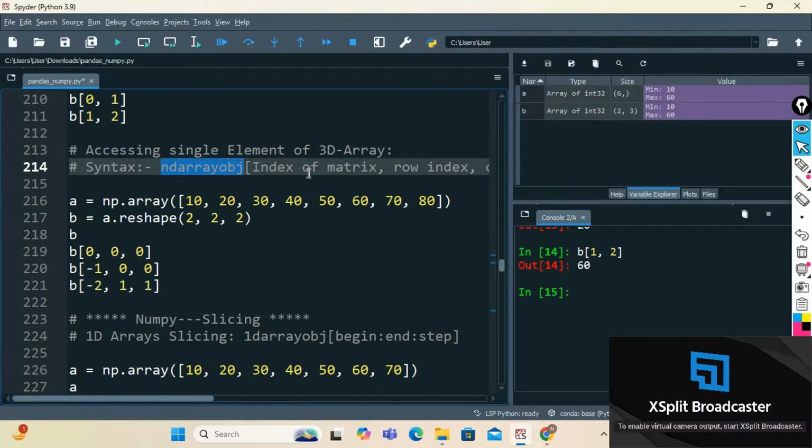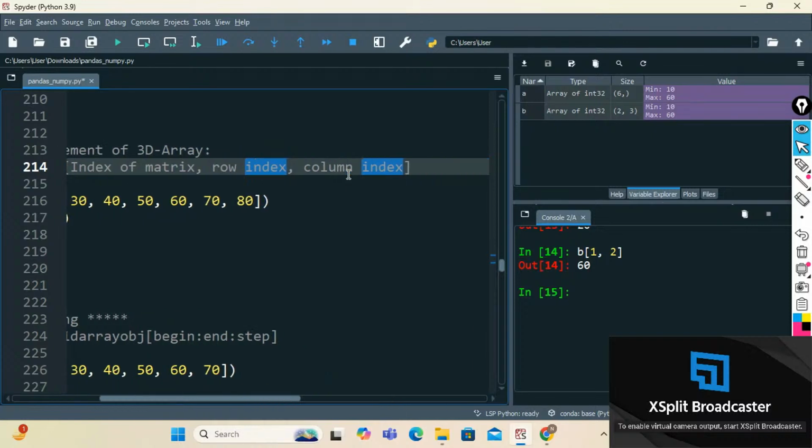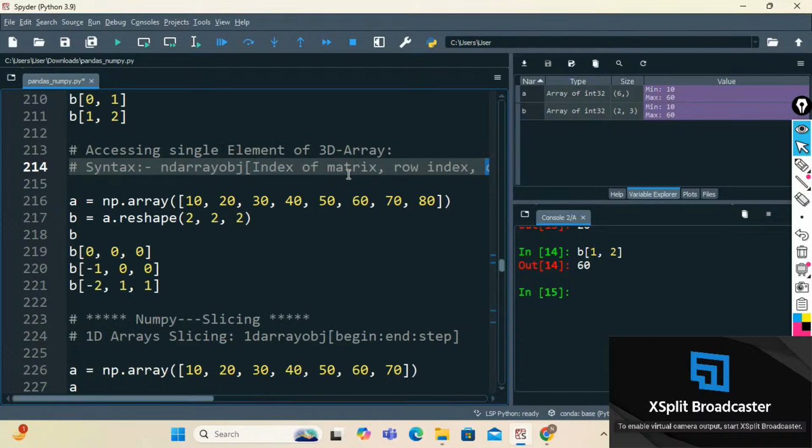Array of index of matrix. Okay. So for the matrix, since we have three dimensions for a three-dimensional array, the first member will represent index of matrix. Again, second index represents row index. Third represents column index. So column and row are as it is. Additionally, we have index of matrix.